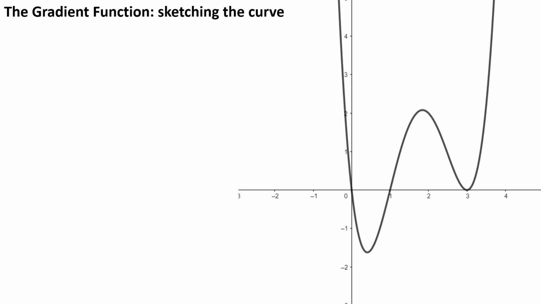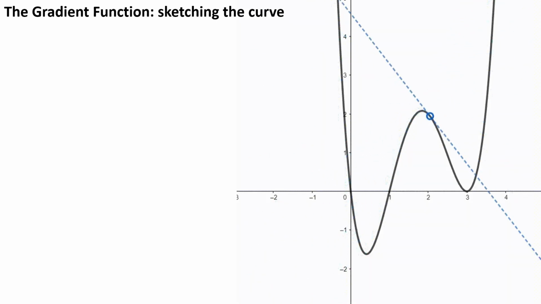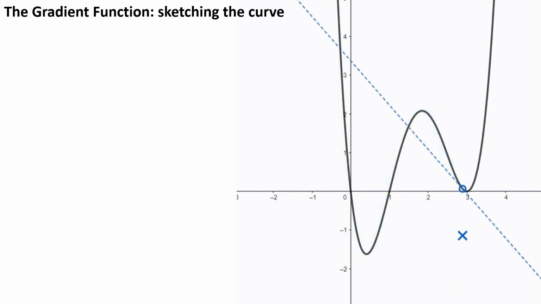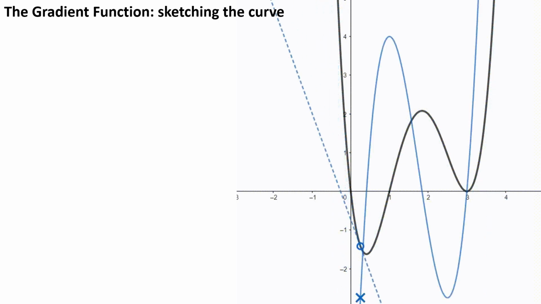Right, sketching the curve. If we're looking at a function y equals f of x, then a useful thing to be able to do with that is to sketch the gradient function that goes along with it. And there's a few important things we want to get to grips with for that. Firstly, you want to be able to look at the graph and visualize what's happening as you move along it. So you want to imagine tracing it out from left to right as if you're riding the roller coaster, if you like, and you can visualize what's happening by thinking about the steepness of your tangent line.